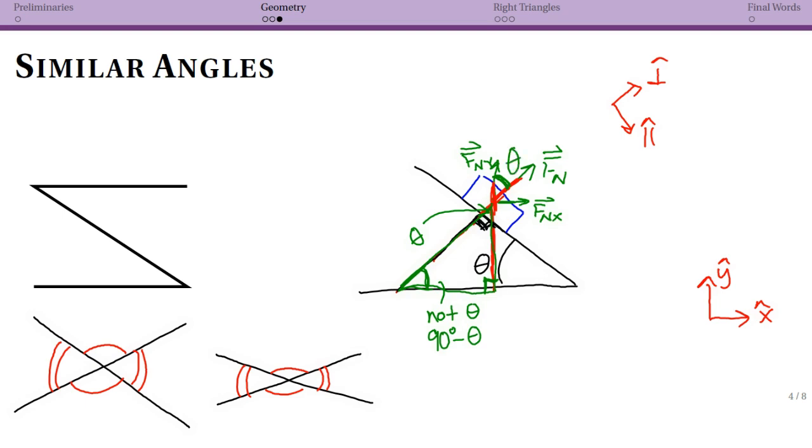So I've shown you three different techniques for proving that this angle is θ. I don't know which one of these you found most clear and in all cases keep in mind that the work looks pretty messy at the end but do make sure you go through one of these processes to identify when you're breaking a vector into components like this which one's θ and again typically the two shapes that you're using to say that you have similar angles are these X shapes and these Z shapes.